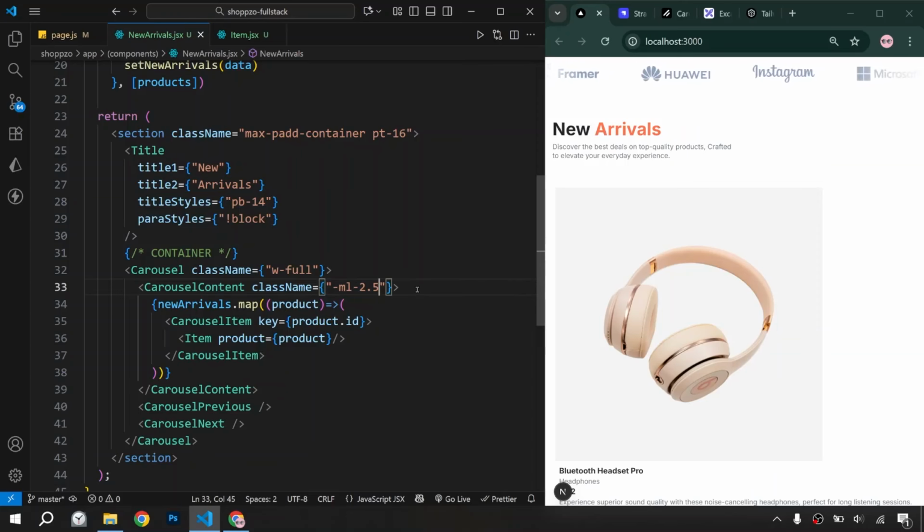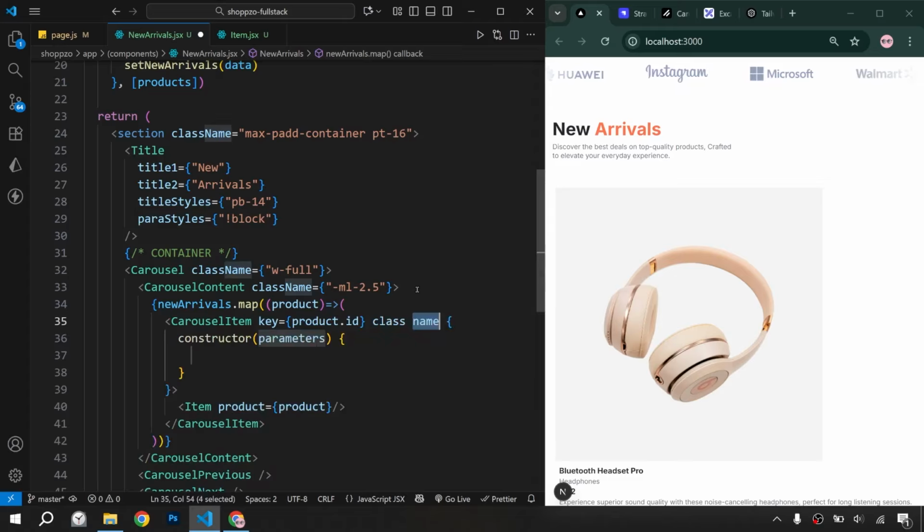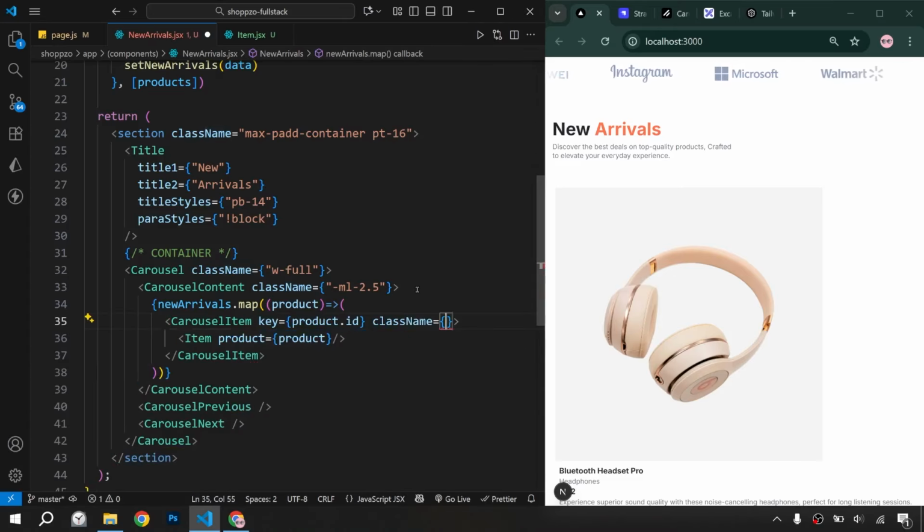And here inside the new variables carousel item, we will write classes with padding left 5.